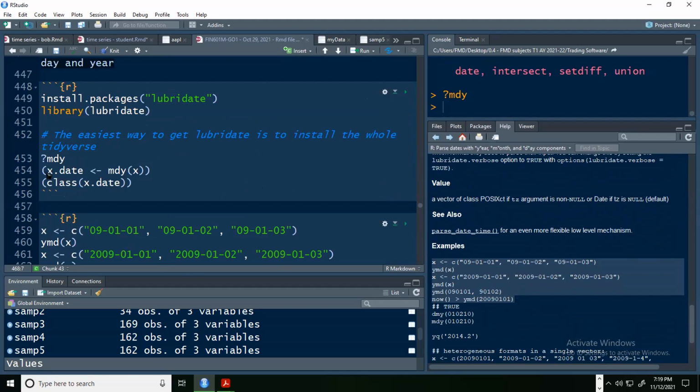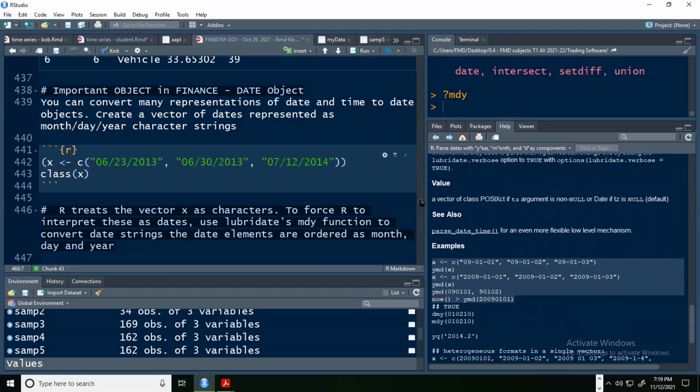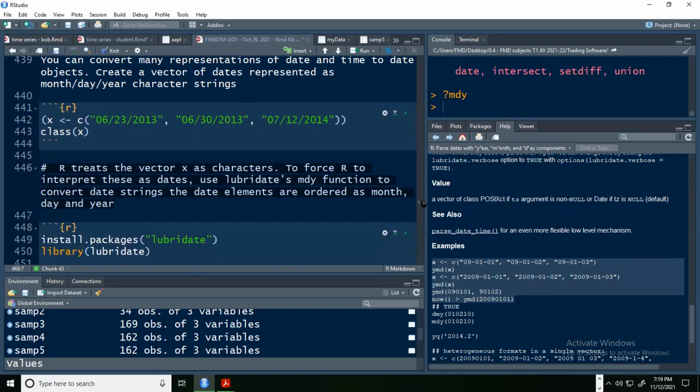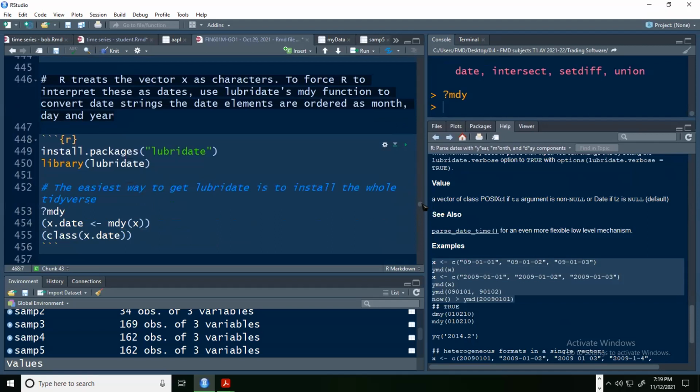Here, I'm creating this object X. What's X? If you recall, guys, X is these three character objects. These were treated as characters. But notice that they are in date format, yet they are treated as characters. If you want them to be converted into dates, then we can make use of this package lubridate.